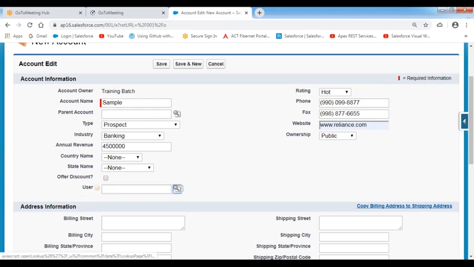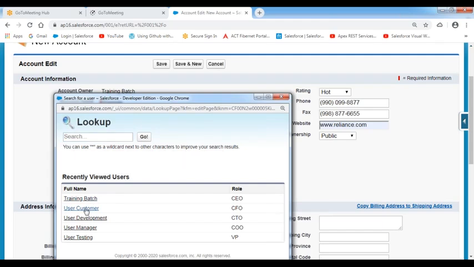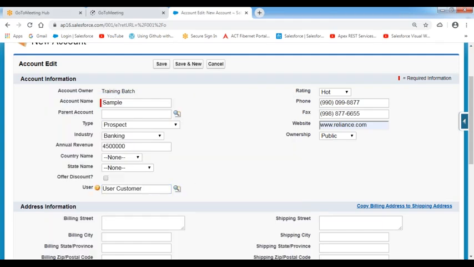If it is not empty, that means if a user has been selected, like some customer user, then this field will be holding what? The user value. What does it mean here, the user ID or the user name? The ID. It will be holding the ID of the user to whom this account record will be associated. So if this field is not empty, then I would like to collect the ID of this user. To this user, I want to share the record.